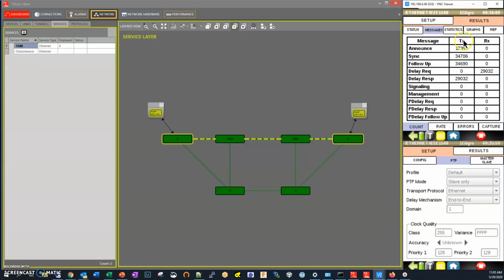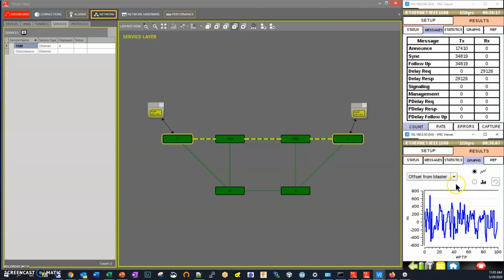As you can see here, the master is sending and receiving from the far end, and on the slave side, let's take a look at the graph. What you see on this graph is deviation or offset from the master in nanoseconds. What you notice right there is that the slave is within somewhere around 600 to 700 nanoseconds, so that's 0.6, 0.7 microsecond off from the master. And this is with transparent clocking not enabled on the X-Strand.